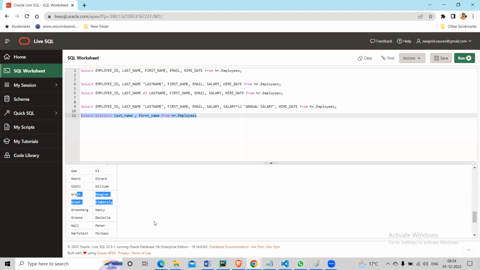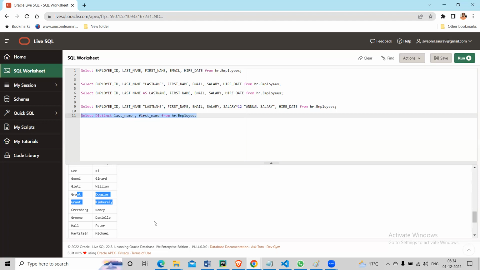It will look for a unique combination of first name and last name. And exactly the same thing happens in Excel also. If you select two columns and you say remove duplicate, it will look for both the values. If both values match, only then it will remove the duplicate. So when you use distinct, just be careful, because for all the columns that you add, it will look for unique values together.